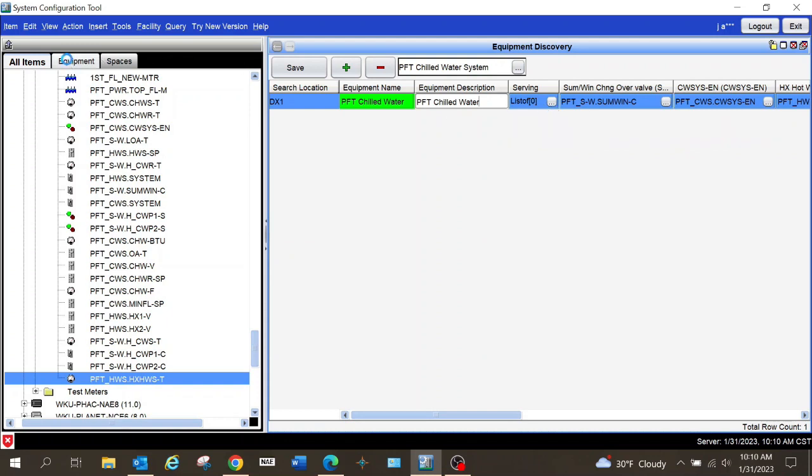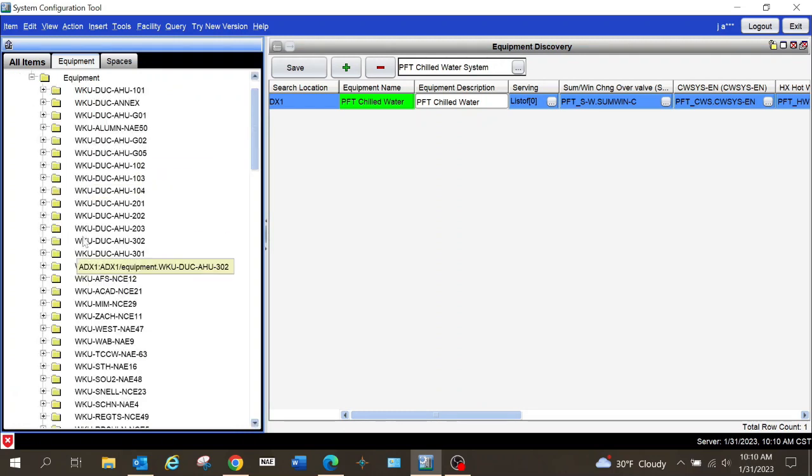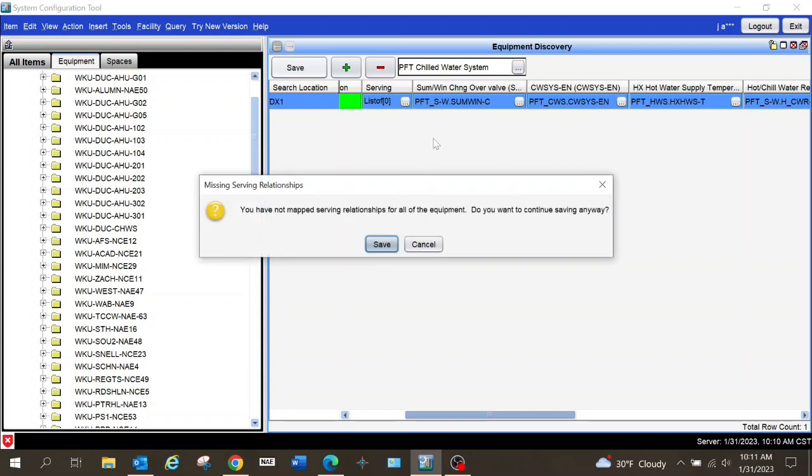Then that's something you need to take note of. Inside here, this is where all of your equipment objects are. And if I was using something else within the building, that's what I would need to attach it to. If you don't do that, your default triage will not work because it doesn't know what equipment it is seeing. Okay, once I have gotten to this point, the only thing that I need to do is press save.